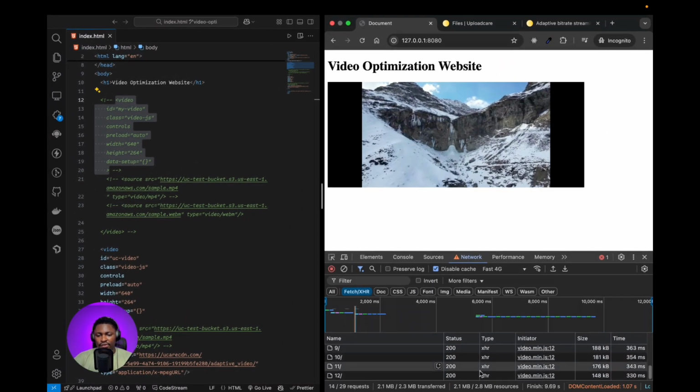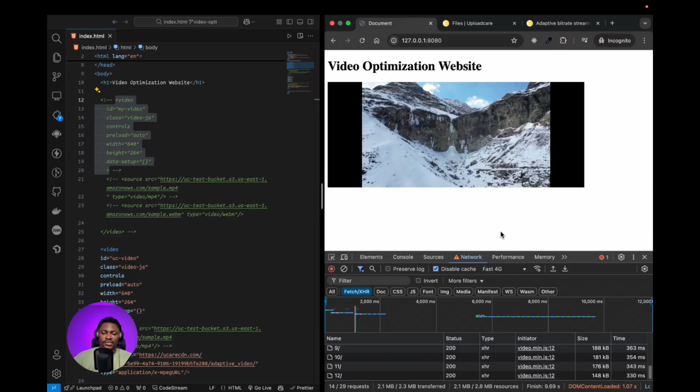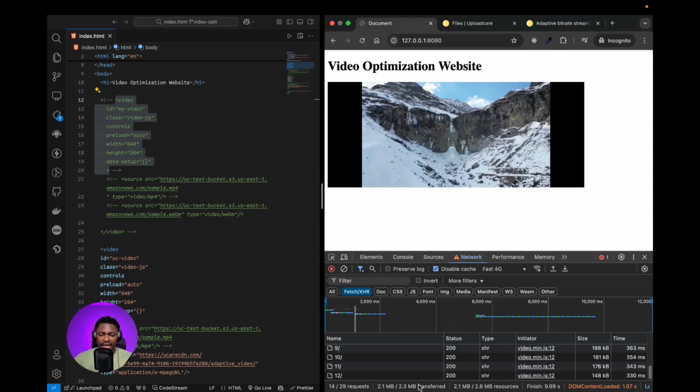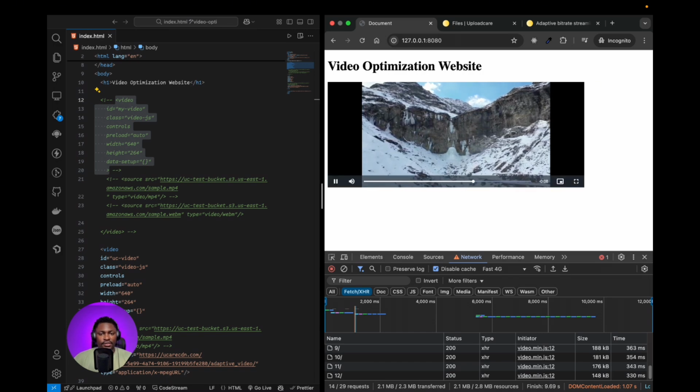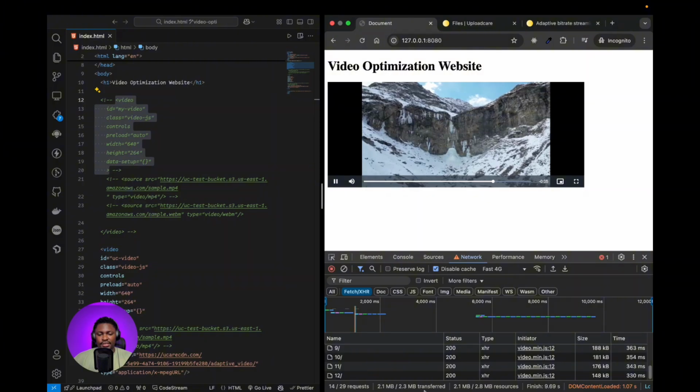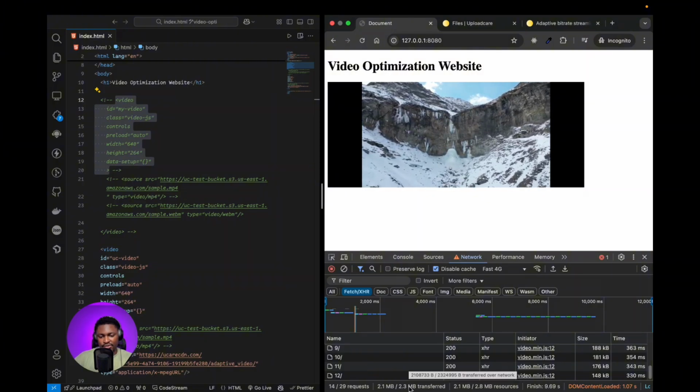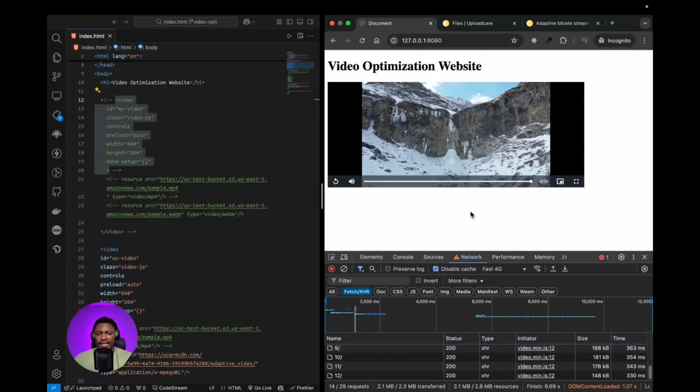So if you noticed, at first we were transferring up to 30 megabytes of data while trying to load the video on the web page. But if you see the number of megabytes that was transferred while using the Uploadcare Video CDN, you will notice that it reduced drastically from more than 30 megabytes down to 3.2 megabytes. That's a very huge file difference when trying to load videos on your website for your users. So this will definitely ensure that your website is fully optimized and also that videos on your website are not slowing down the web experience of your website.